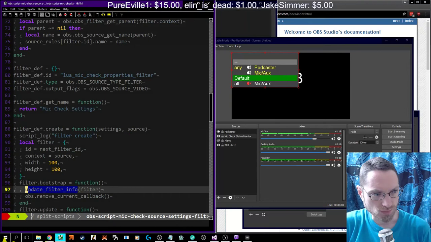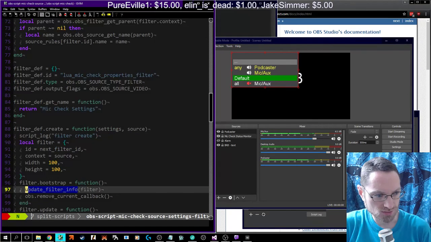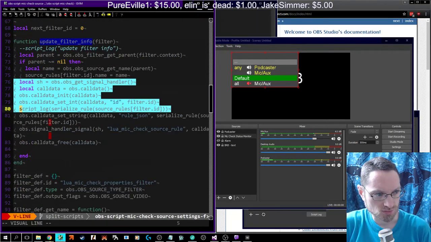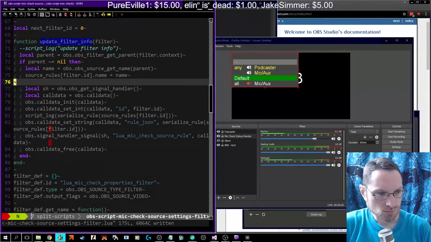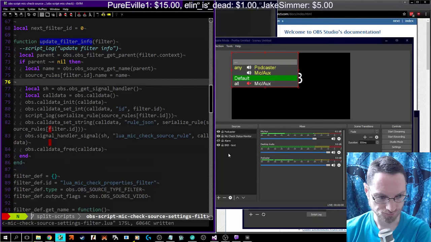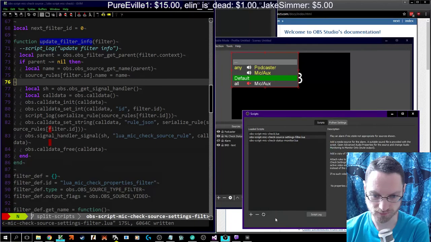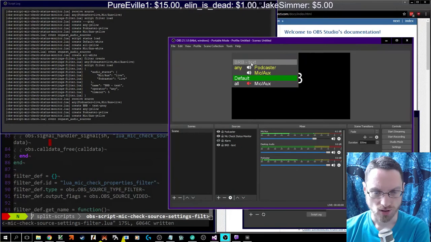Ooh, OBS filter get parent. Okay, so that's bootstrap and update. Well, okay, so those are just timers. All right, so that should be, well, did some changes to serialization as well. Hey, you got a name.